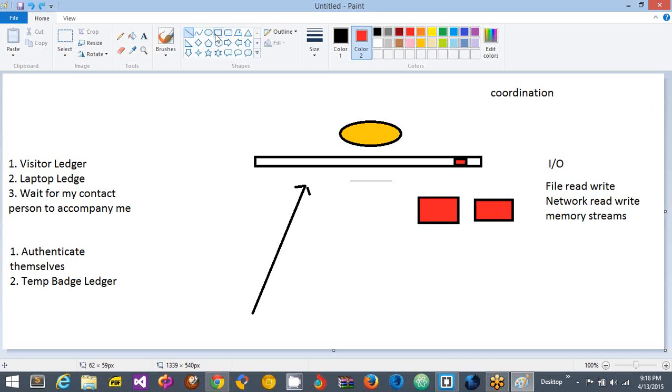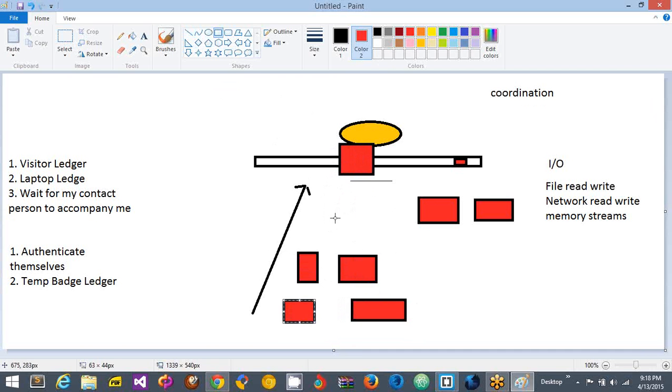When that happens, more and more visitors will be waiting for her attention. You will have more items to be processed in the queue, which may become an overhead.